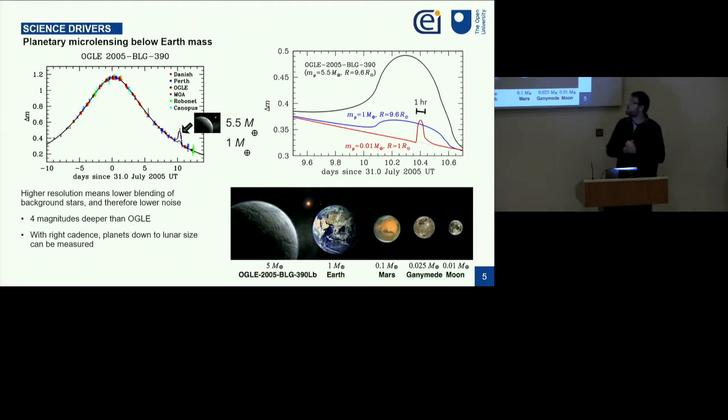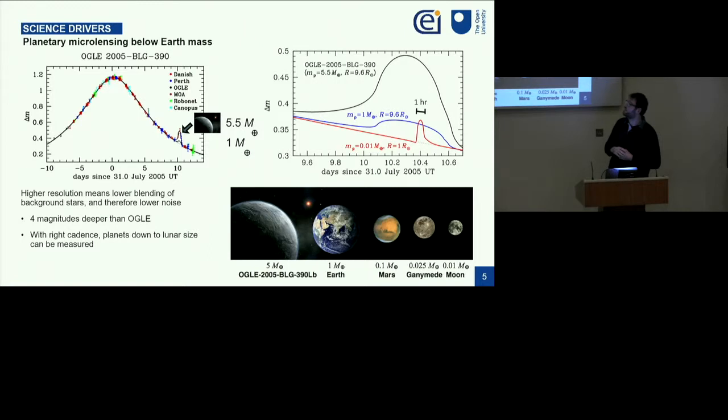Just to go a bit into the science drivers, the microlensing method, here's a very old observation, one of the first discoveries of a planet, where you get a large bell curve from the photometry of two stars aligning and giving you a lensing event. If there is a planet orbiting the lensing star, you get a little blip on the light curve, which can be analyzed.